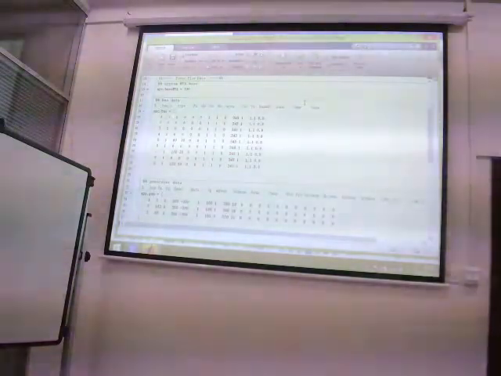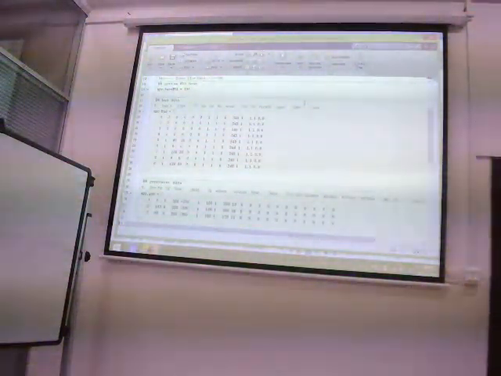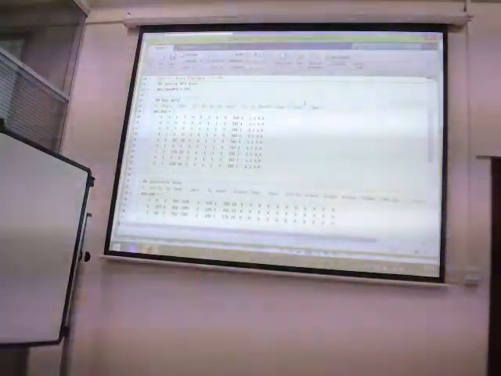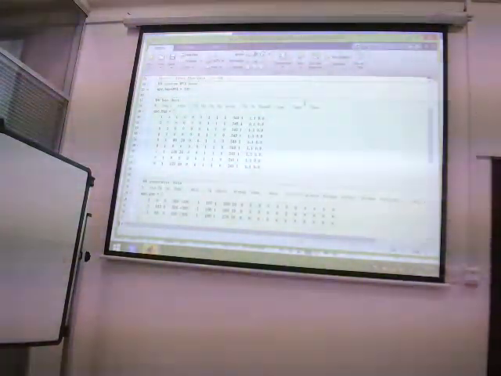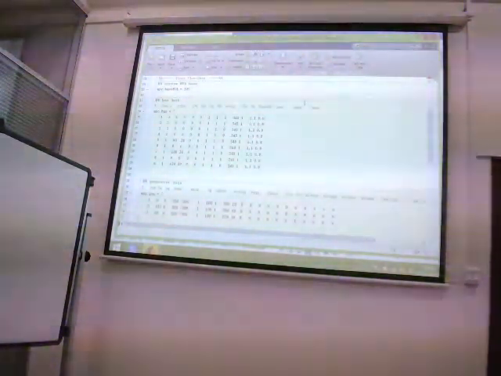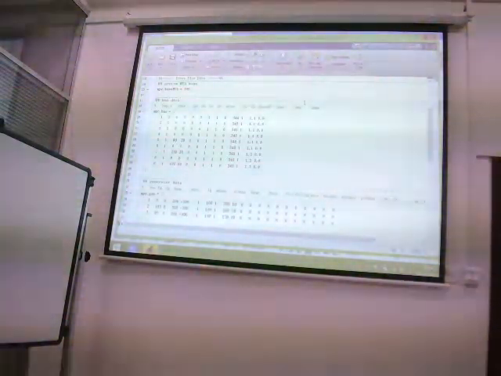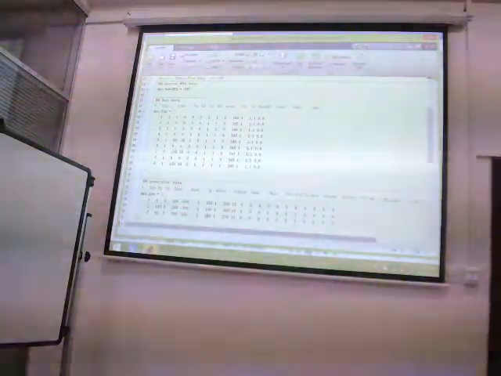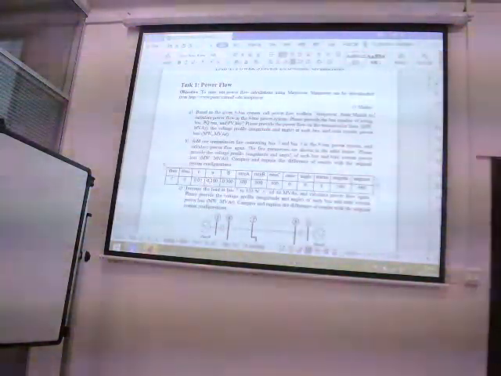It's the slack bus, and bus 2 and bus 3, because they are generation buses, are PV buses. And for bus 4 to bus 9, they don't have any generation. They can only consume the load demand, so they are called PQ buses. PQ bus is a load bus. With this information, now you can understand.